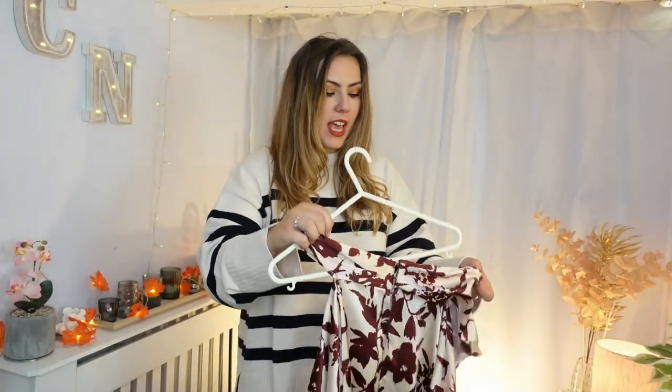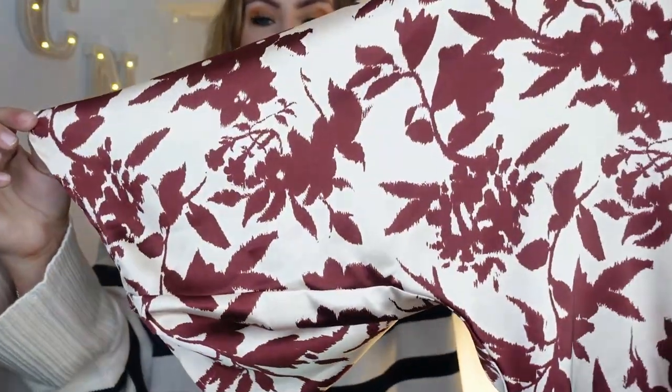Okay, I'm really sorry, guys, but I'm finding this incredibly confusing. It's literally making zero sense right now. As you can see, it's a bodysuit, though. You have the lovely wide sleeves, which I just think are really beautiful. I'm obsessed with the colours on this. I mean, cream and burgundy just go fantastically together.